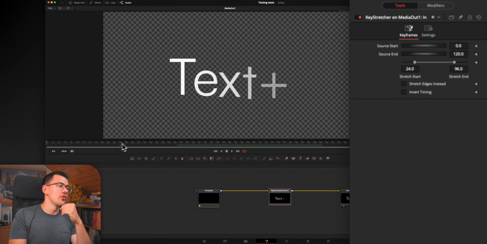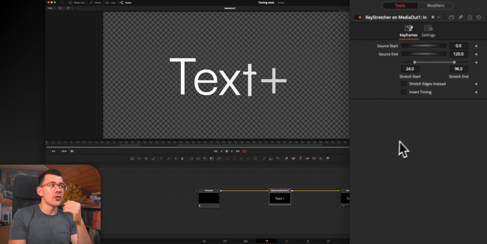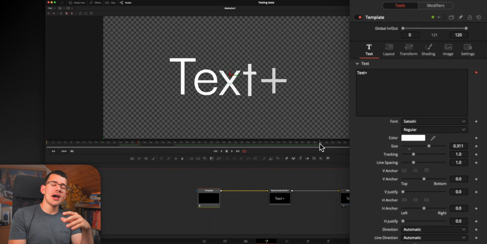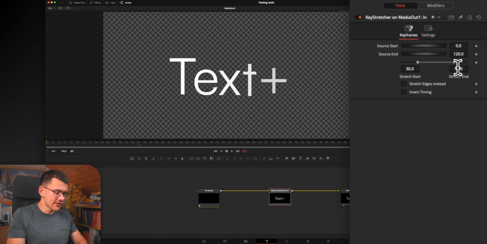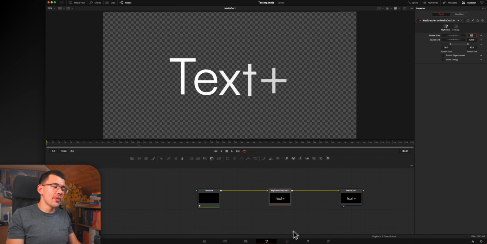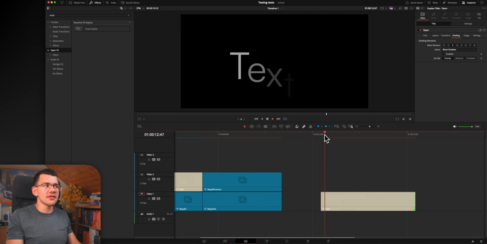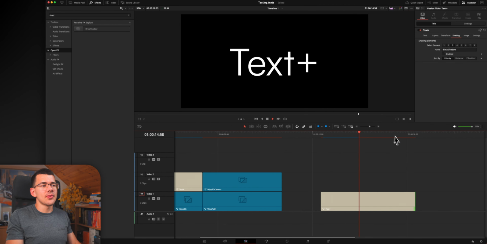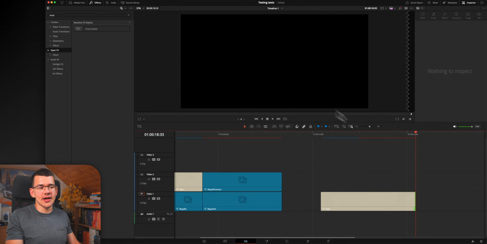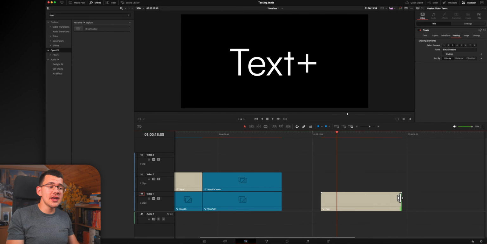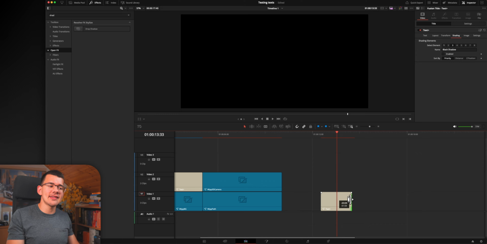You want to go to frame number 30, which is our frame where everything stops, and move this to frame number 30. And now we know that our outward animation starts at frame number 90. So go to the keyframe stretcher and set this to 90. And it's as simple as that. Now, when you come back into the edit page and you stretch this out a bit, it's going to adjust, it's going to stay up, and when we reach the end, it's going to go back down. Just make sure when you're shortening down the clip again, you don't go below that 2 second and 1 frame mark.